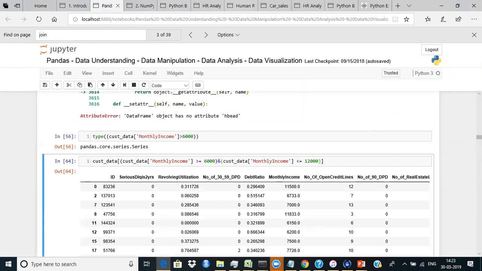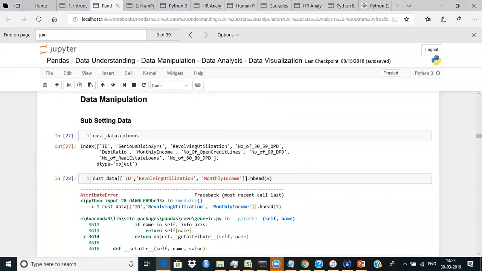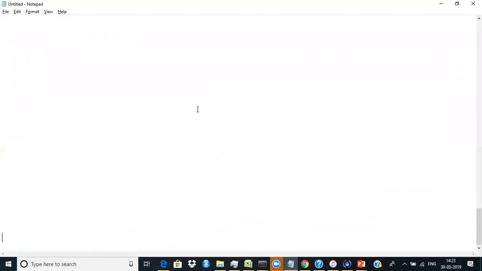Anything else? Okay. Now, so far what we have covered is how to sort data in ascending order using NP.